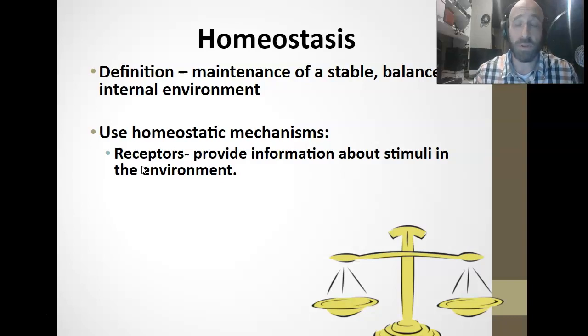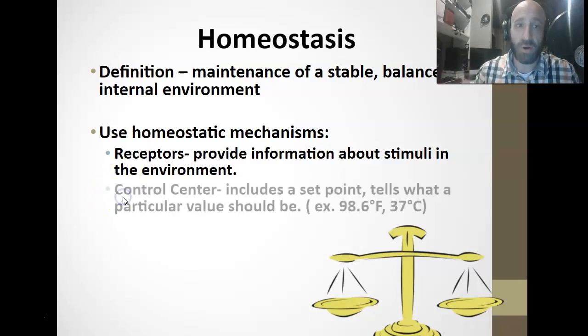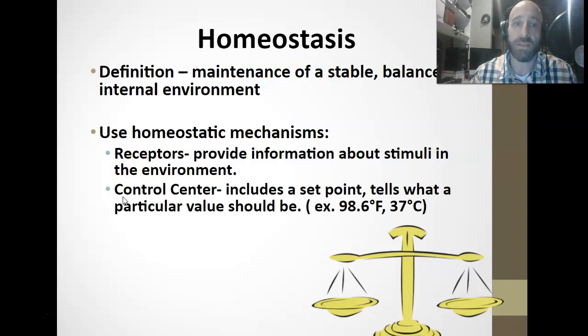So, for example, your skin is a great receptor. If the temperature drops too low, that's going to be registered by your skin temp. If it goes too high, that's going to be registered by your skin temp. Your blood sugar, we're going to talk about that. That is registered by something called your hypothalamus, which we're going to talk about. So we have all these different mechanisms that help your body know what's happening in the world around it so it can react. The second part of every homeostatic mechanism is a control center, and that is the thing that lets you know where you should be.